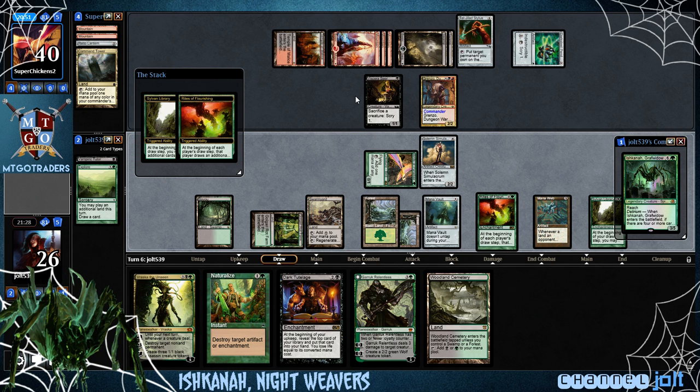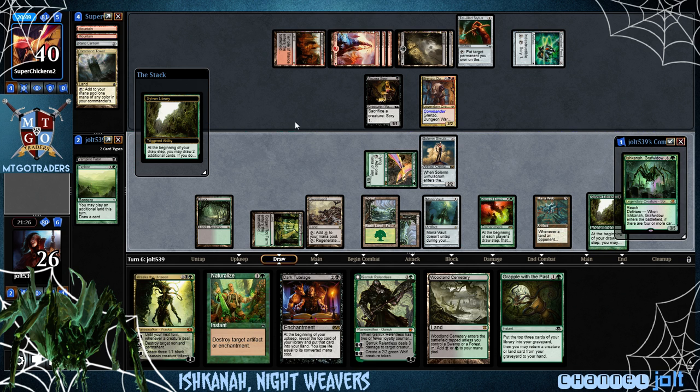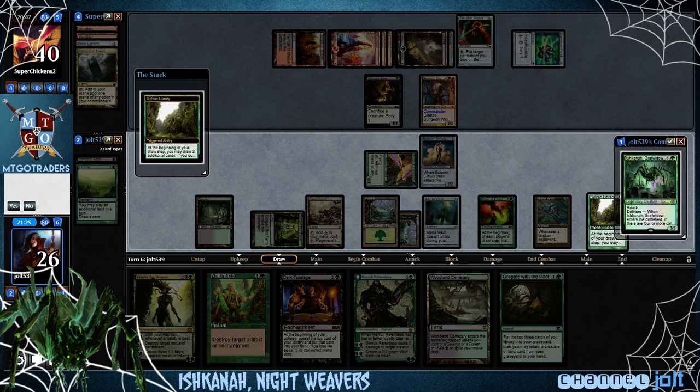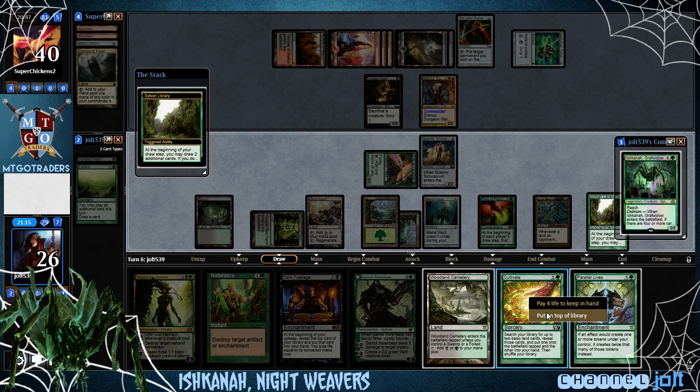Okay, so we got the Rites of Flourishing. Draw an extra card, Grapple with the Past. Yeah, that's good. I'll take that. And Sylvan Library. Yes, we're going to use it. So, okay, we get into Cultivate. Ooh, Parallel Lives. Yes, I want that. I'll take that. Let's go and put Grapple with the Past on top, and we'll go and put Cultivate on top.